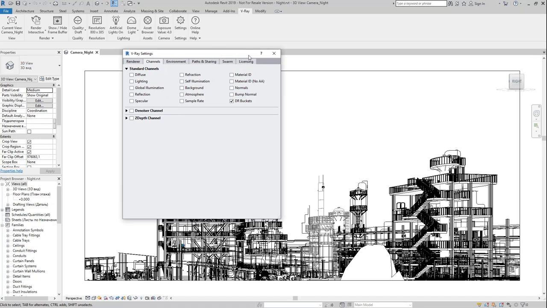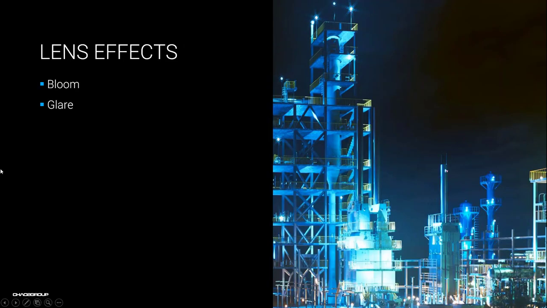Note that to use Swarm on multiple machines, a render node license is required for each node, but since Swarm is also supported in V-Ray for SketchUp and V-Ray for Rhino, in case you use any of them, you can use them as render nodes. And we are ready to run a Swarm rendering.